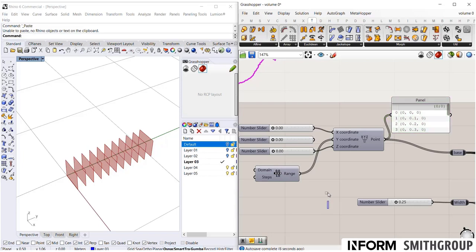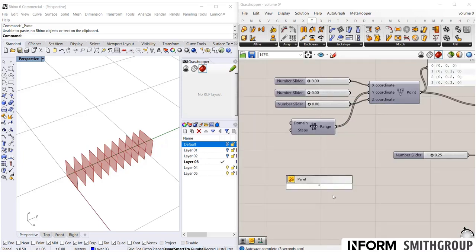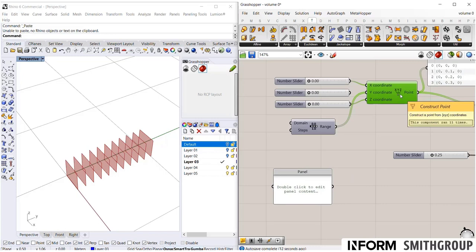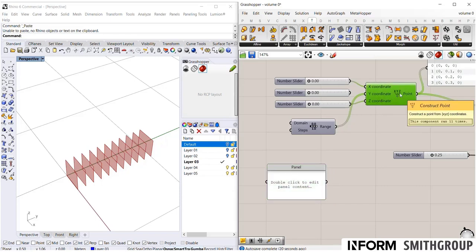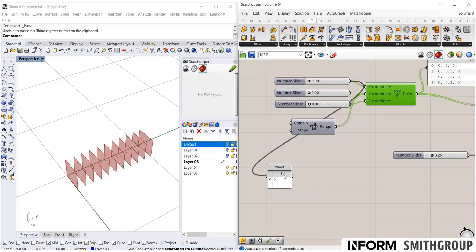I'm going to use a series of panels to give you a brief introduction to lists and how components operate multiple times. Up until now, every component did one thing and it did it once. But what I'm showing you here is that the components are set up to iterate or to operate multiple times. Let's look at all of the different inputs that we have. I have that under my X, but then under the Y, I have a big long list of values.